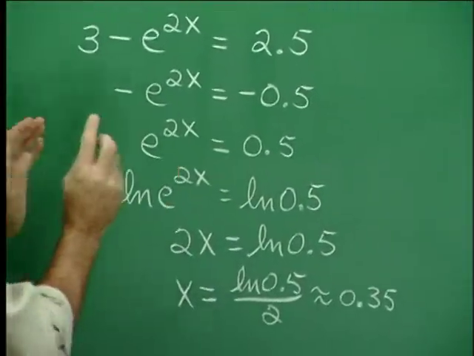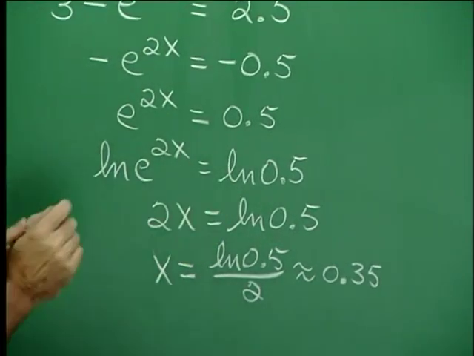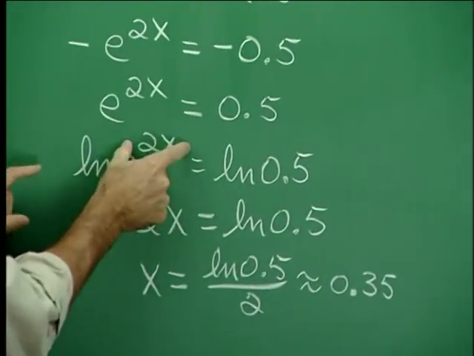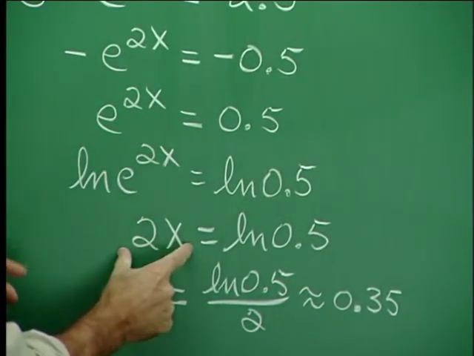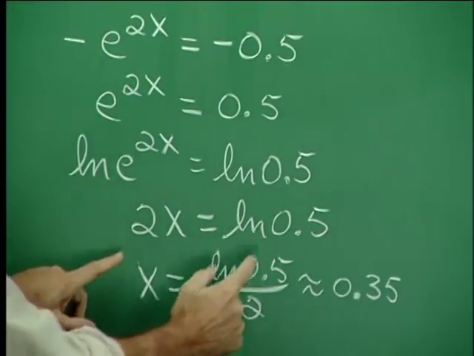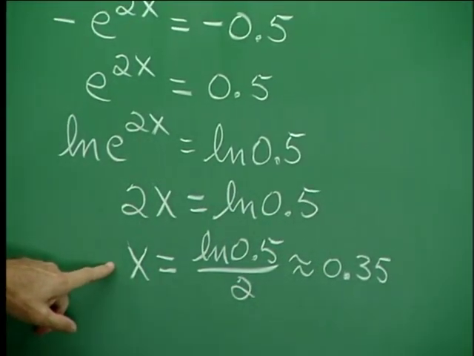And now we're ready to apply natural log. So apply natural log on both sides, and we proceed as we normally would. Now the 2x becomes the coefficient here. The ln e is out of here. So we have 2x equals this, divide on both sides by 2, and approximate x as 35/100ths.